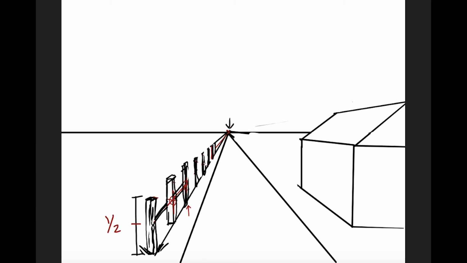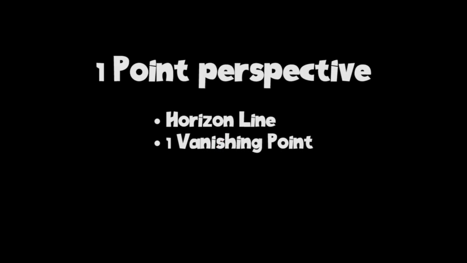And you can utilize this for many things as you go forward, especially in buildings and your backgrounds for trees, if you have a bunch of trees in a row like an orchard or things like that. It's very useful for things that line up, including windows and everything else. Again, anything that is moving away from us to the distance must go to a vanishing point. Anything that's perfectly vertical must be perfectly vertical and parallel to whatever the box that's associated with is.